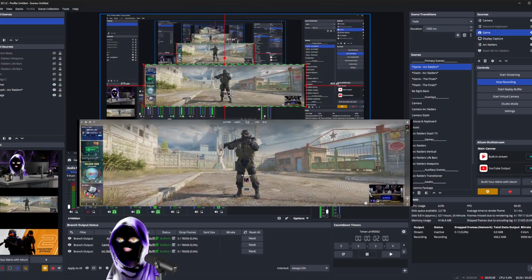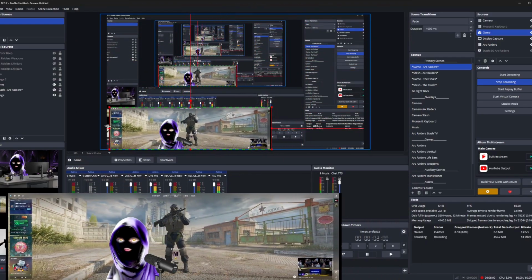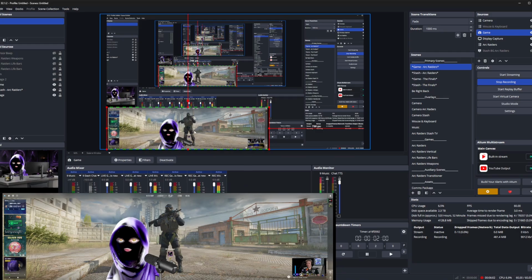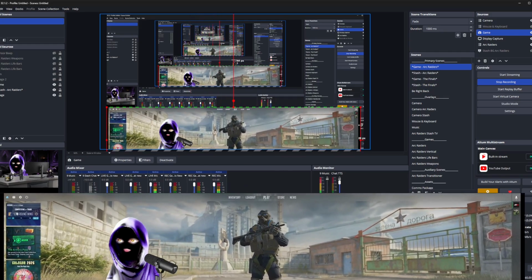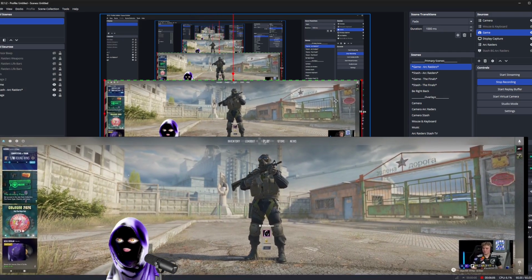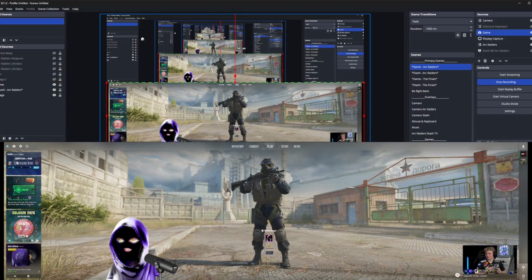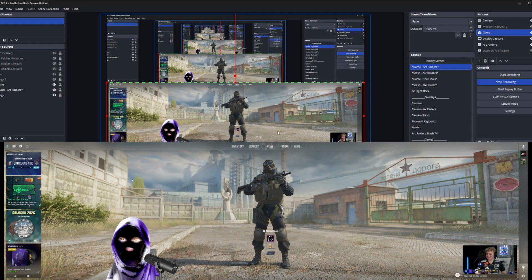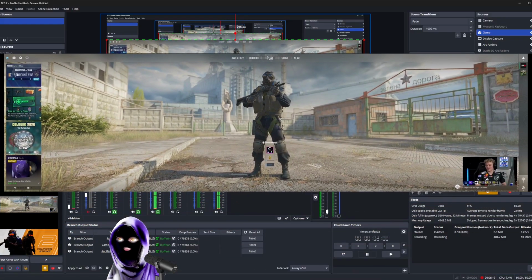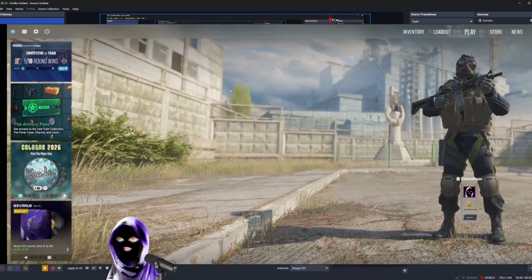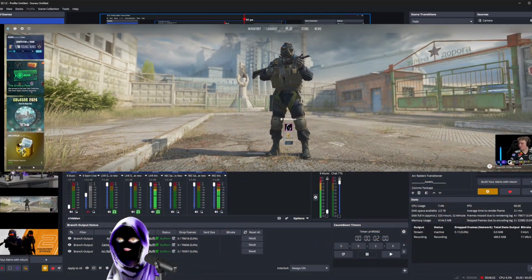So now that I have it, let's say I just want to flex and show them, hey, check out, I'm playing on Ultrawide. You just have your gameplay down here and you can fill up the top with overlays and all that other stuff, whatever you want to do there. I used to do that for a while, but people gave me negative feedback on the Ultrawide. They didn't like it, so I just stream in regular 1080p.